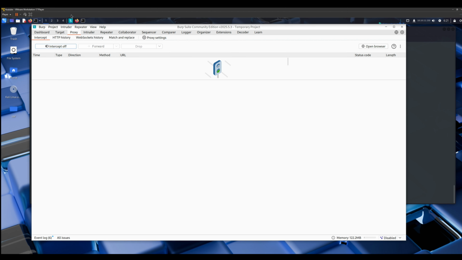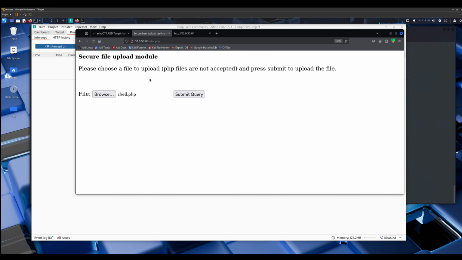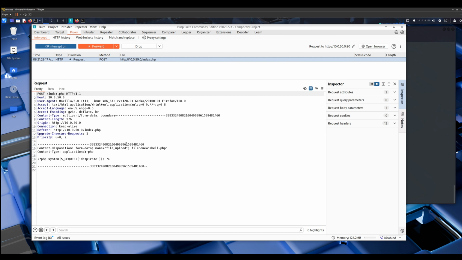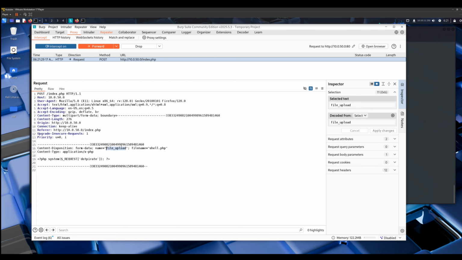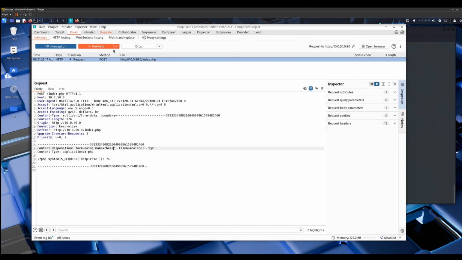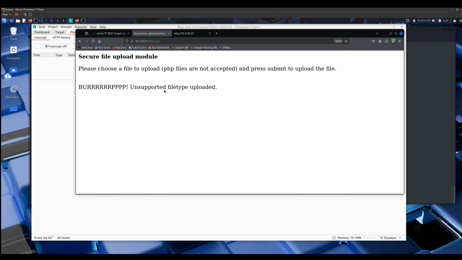Shell, set intercept on, submit, change this to beer, forward. So now we get another error saying that the file is not supported, and we do know that it won't support PHP files, so we cannot get the PHP file uploaded.